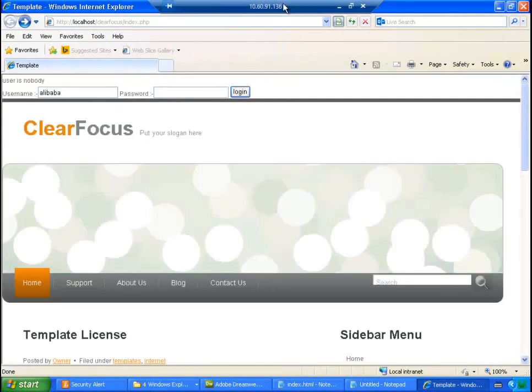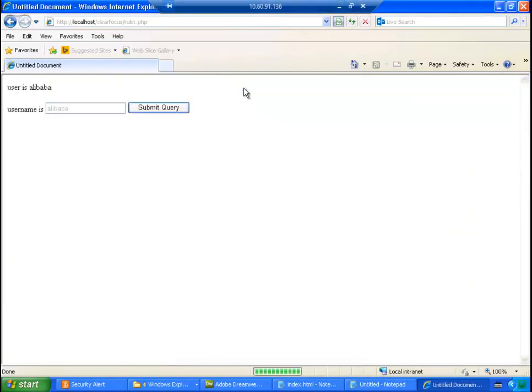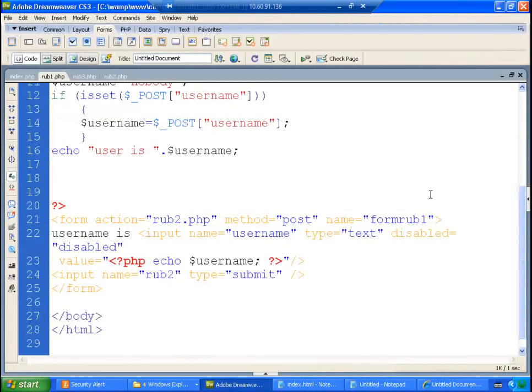So this is the value just now. I resubmit. When I resubmit, it should be disabled now. See? Now I cannot make changes, because I've added the command called disable equals disable.